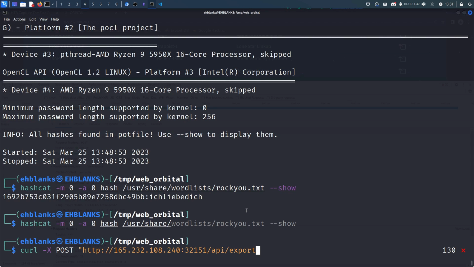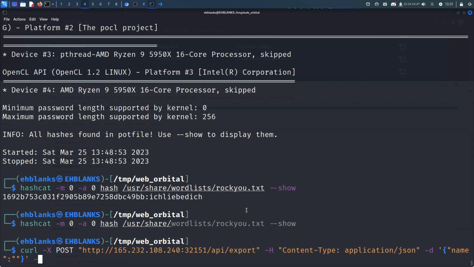Yes, and then close, and then dash H content type application JSON, because it has to be a JSON, and then we can send the data, which is gonna be in single quotes, and then it's gonna be username. No, it's not gonna be username, it's gonna be name alone.